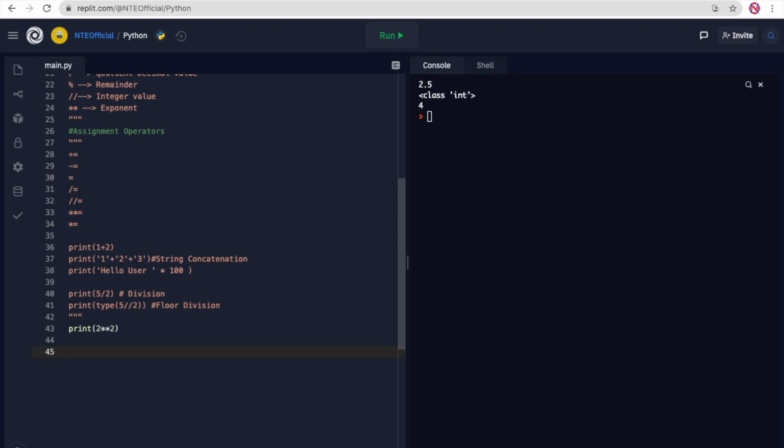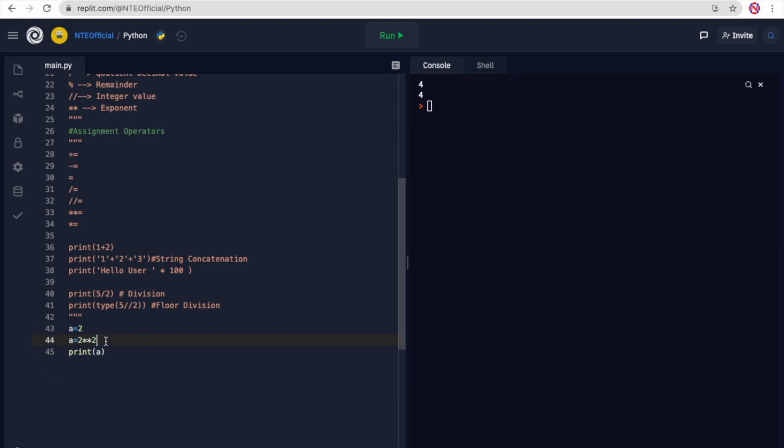Let us say a is equal to 2. Now we want to square it, so a is equal to 2 raised to 2. And then we'll print a. This is the basic program we always run.